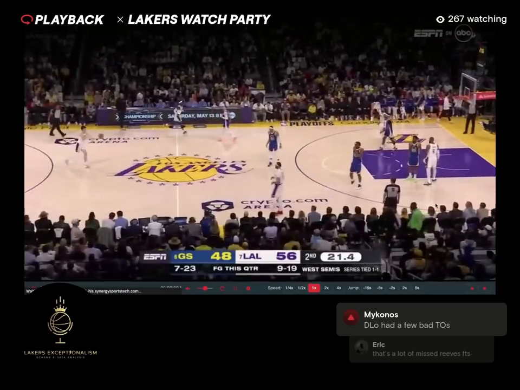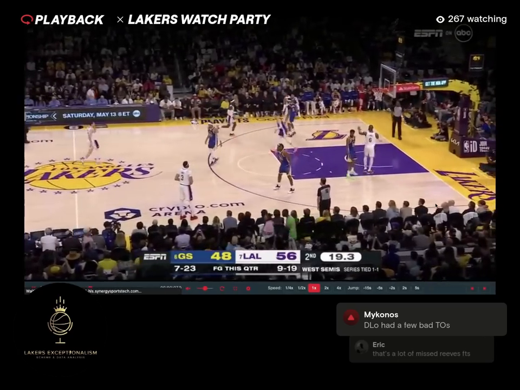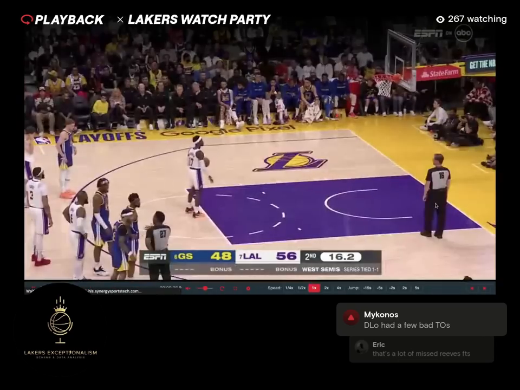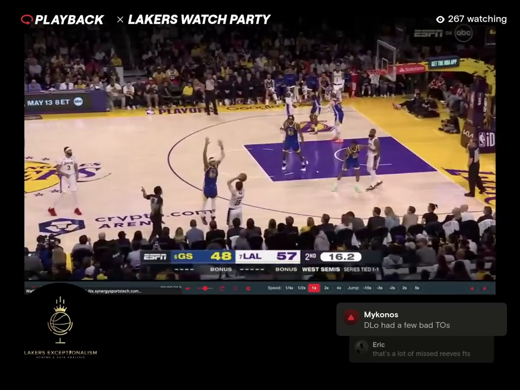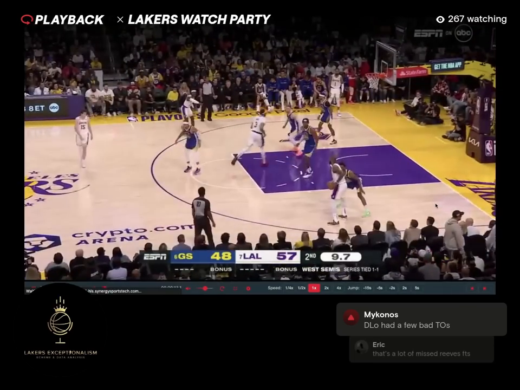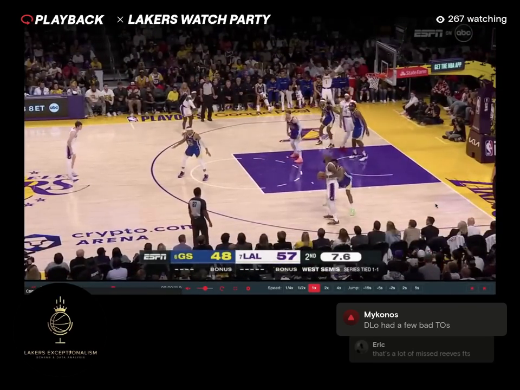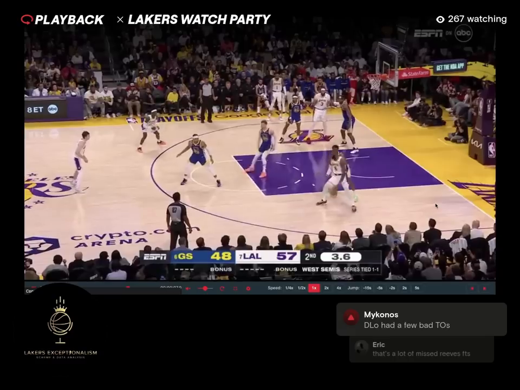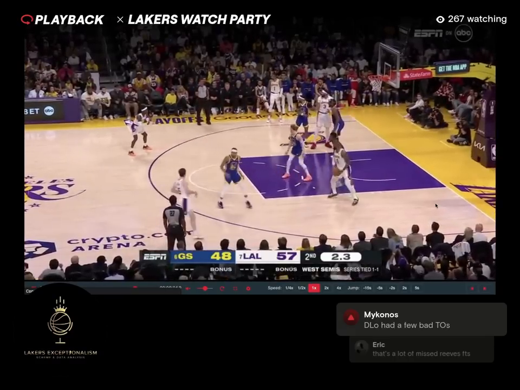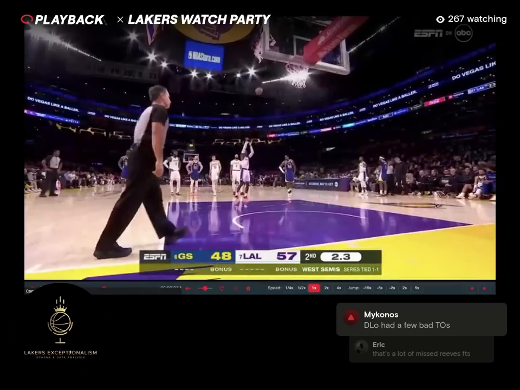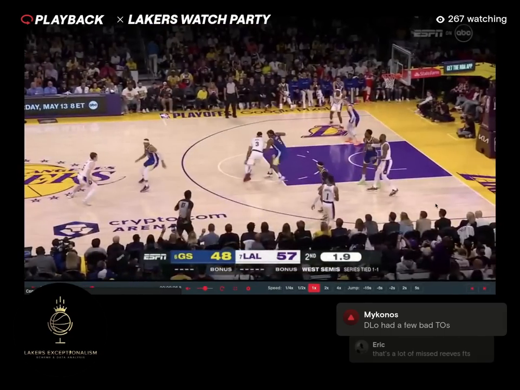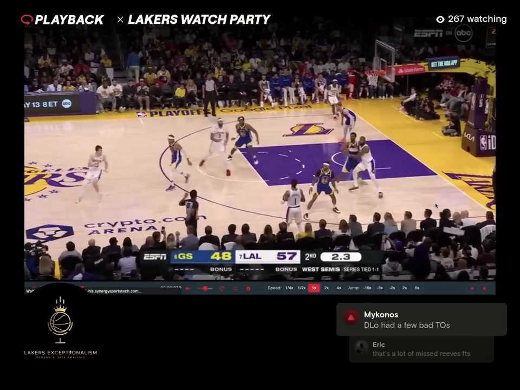Free throws. All right. Almost at halftime. You get the defensive 3 seconds, right? Yeah. And we get the foul. Is that what it is? Because they end up with, oh, here's the defensive 3 seconds. I think it was a pack first. Yeah. So DiVincenzo, defensive 3 seconds. Okay. So 2.3.